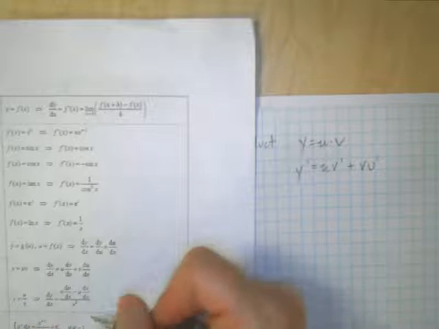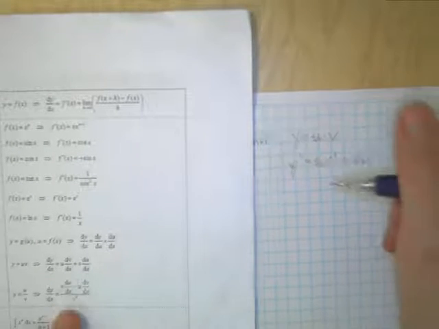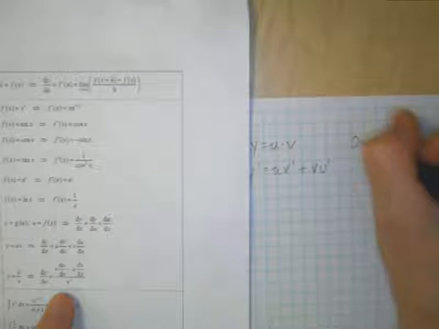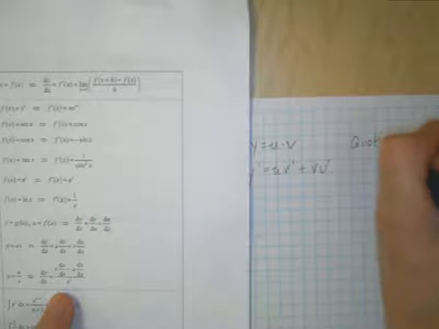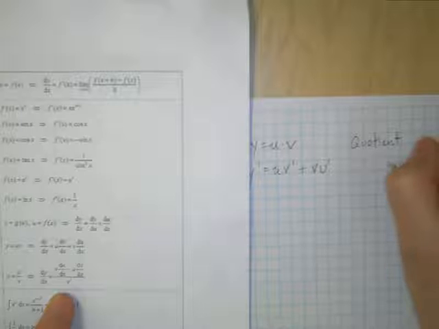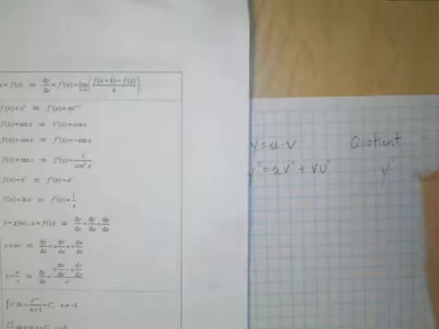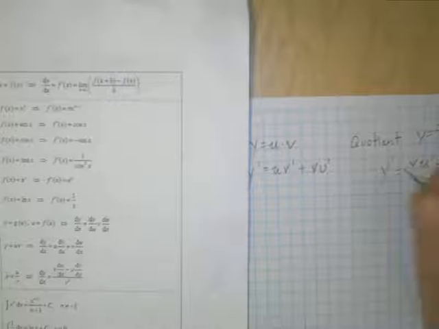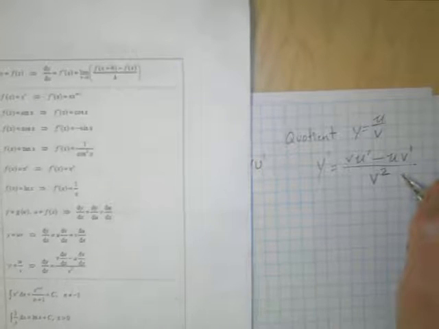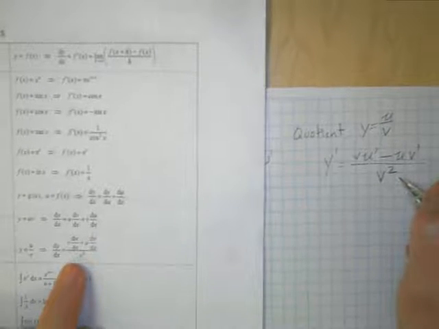Okay, same idea for the quotient rule. If you don't like how it's written here, the quotient rule, you could write it on your paper right away. You could say, okay, if the function can be written as u over v, then the derivative of the function is going to be v times the derivative of u minus u times the derivative of v, all divided by v squared. So that's a simpler way. Oops, I'm off the edge. This is a simpler way of writing what they have here in the formula packet.